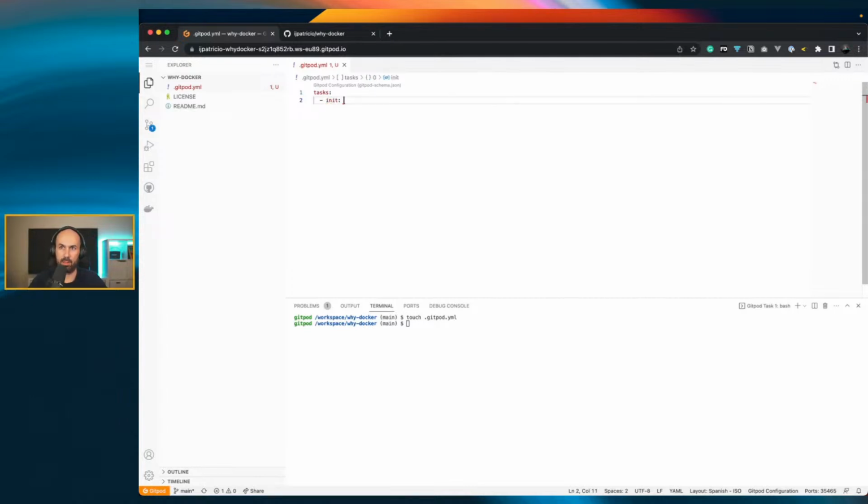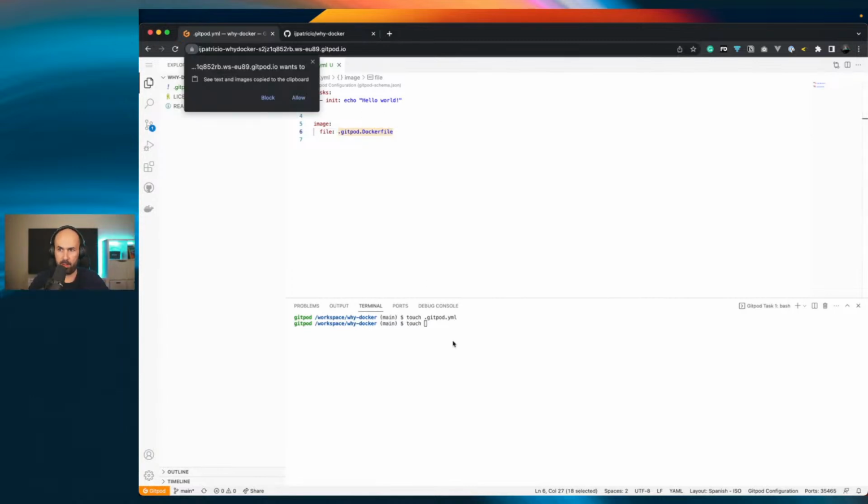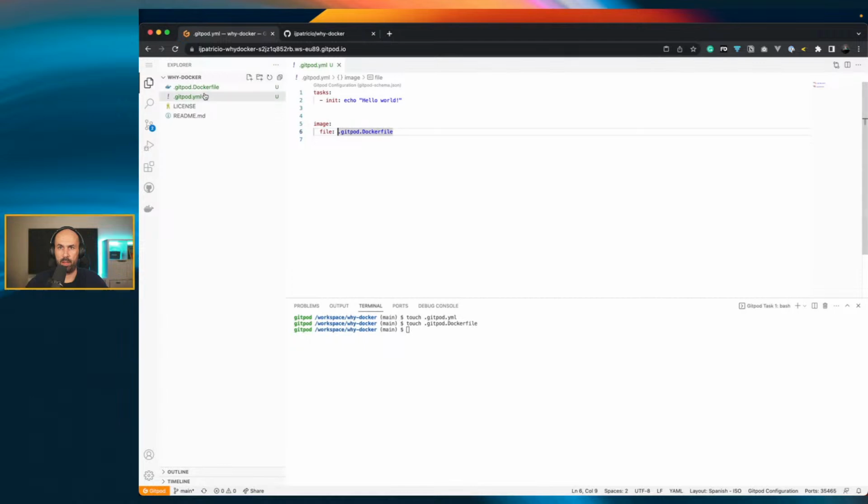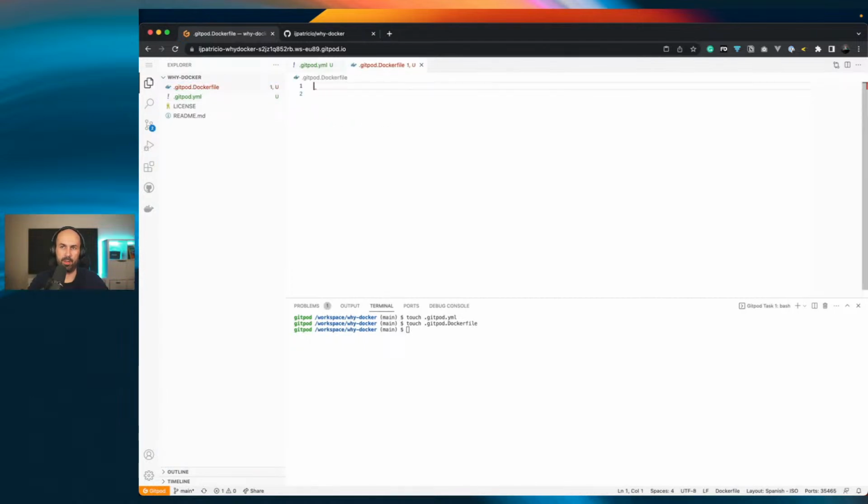So for init, let's run echo hello world, okay. But I'm more interested in something else. We can use an image that we might want, but also we can use a file to build our own instance that we run. So let's say .gitpod.dockerfile, and I'll just make that file. And from here we have our environment.